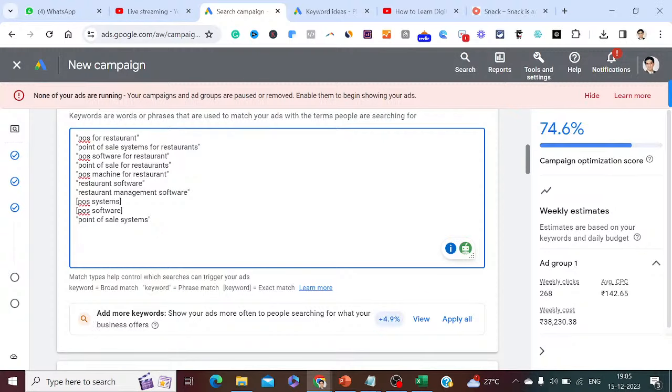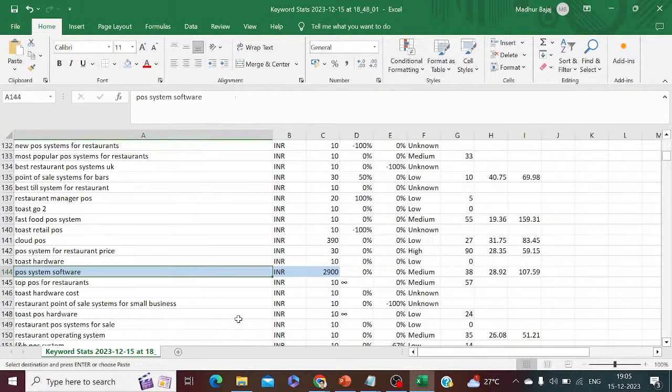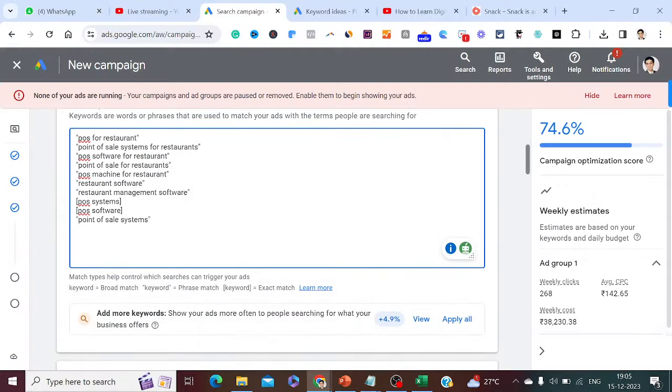Okay. So we'll take one more keyword over here. POS system software. Okay.